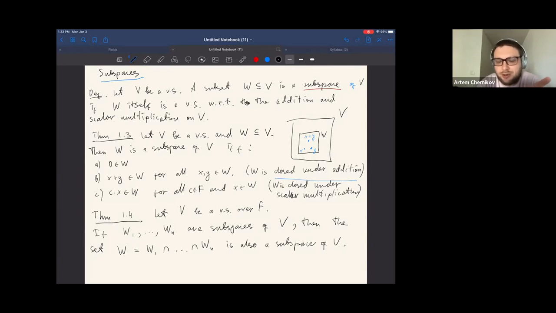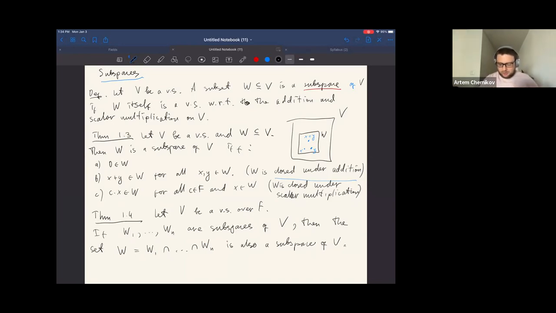You can see the proof either in the notes or in the book, because it's instructive to see how these 3 conditions are necessary and sufficient to satisfy the axioms of vector spaces. So this is 1.3. And for 1.4, the point is that if I give you a bunch of sets, all of which are closed under addition and scalar multiplication, and contain the 0 vector, then the intersection of the sets also has the same property. So subspaces are closed under intersection. It gives us a general way to sometimes get new spaces from some given ones.